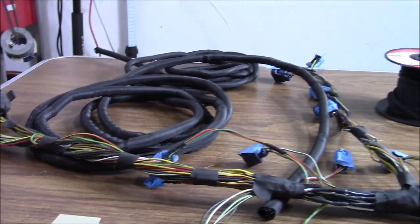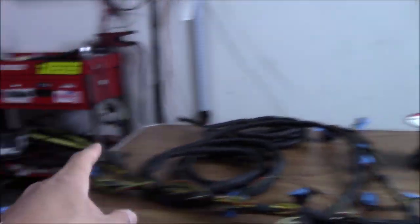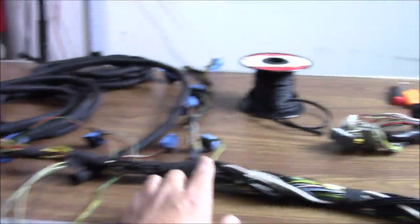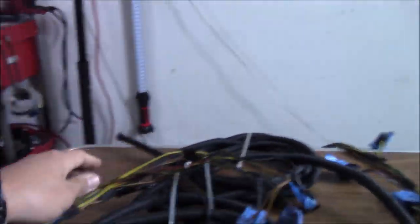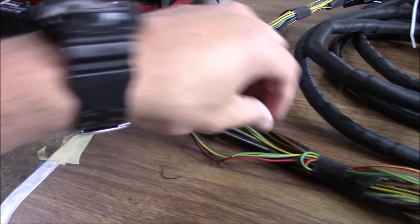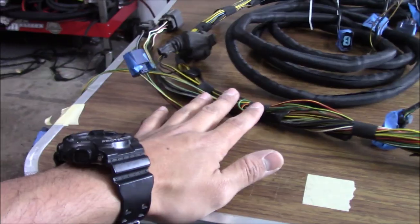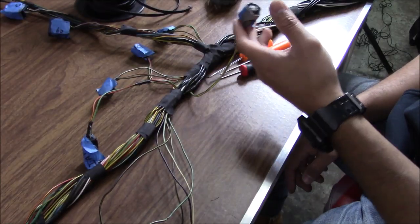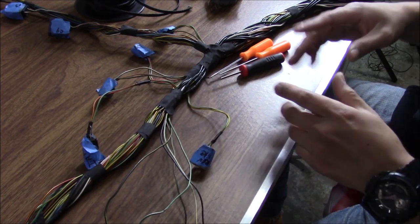I want to try this out — I've never used the split braid loom, hopefully it works out well. I'm going to pick a section of harness, de-pin it, put the braided loom — I'm going to start with the legs first. Never start with the body in my opinion. I'm going to start with all the single strands — maybe just do this one here, then this one here — to get all the legs covered. Then at the end I'm going to put the main loom over the rest of the harness. Starting with the legs that are already out here.